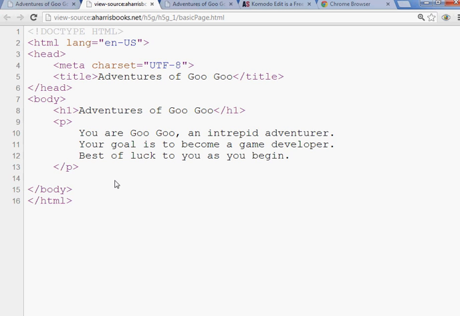Okay, P stands for paragraph. And all of the ordinary text on a web page typically goes inside a paragraph / paragraph pair. I'm going to really push you on this. If you've done some older school web development, you might have ignored paragraphs and used something called BR instead. And I'm going to say that's not a good way to go. Let's go ahead and do it right. Put all of your text inside a container. It's going to make it much easier for you to manage things later.